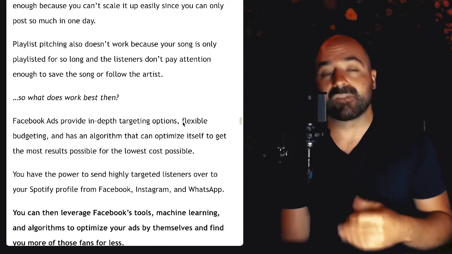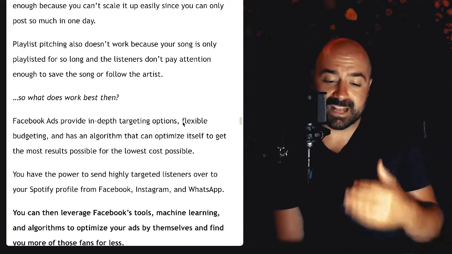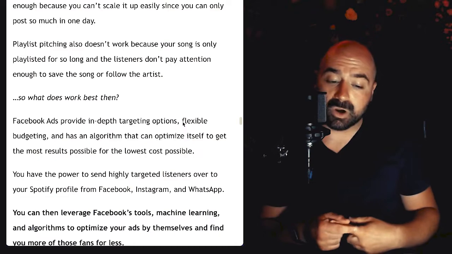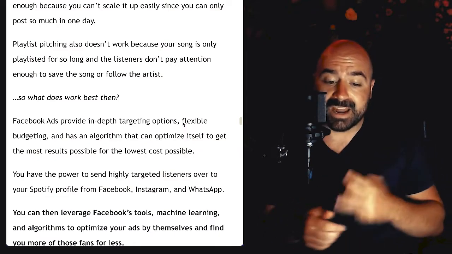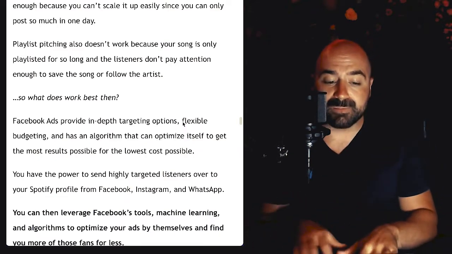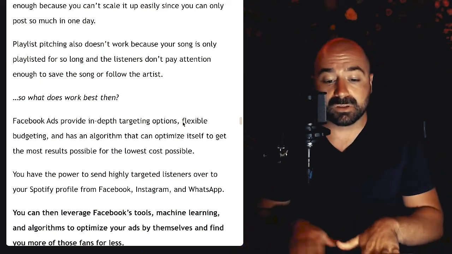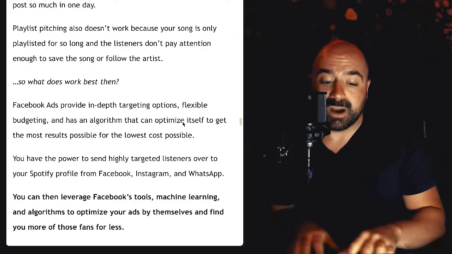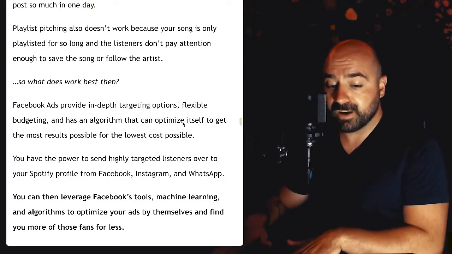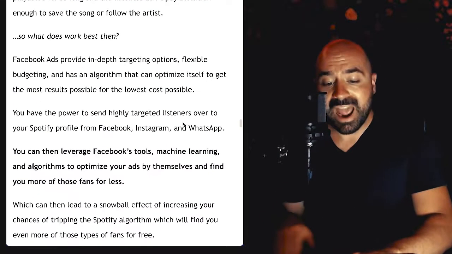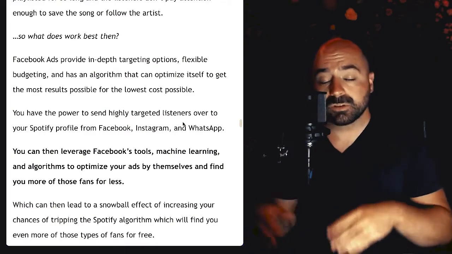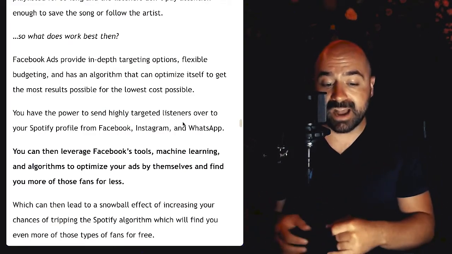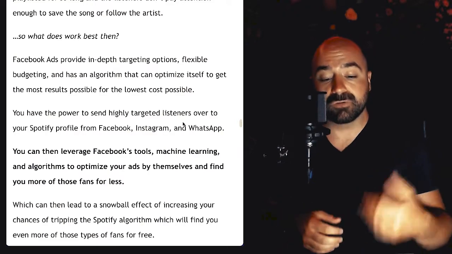I've honestly found that Facebook ads are the best, because they provide in-depth targeting options, flexible budgeting, and an algorithm of their own that can optimize itself to get the most results possible for the lowest cost possible. Basically, you have the power to send highly targeted listeners over to your Spotify profile from Facebook and Instagram, and then you can leverage Facebook's tools, machine learning, and algorithms to optimize your ads by themselves and find you more of those fans for less.